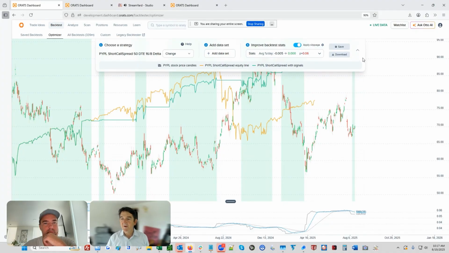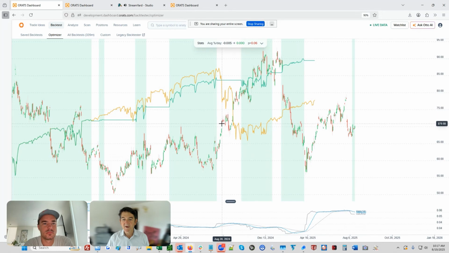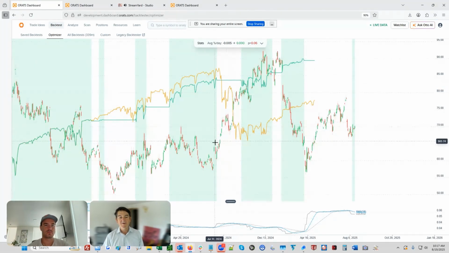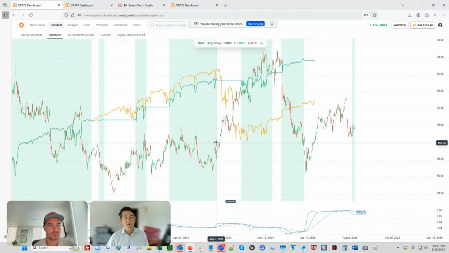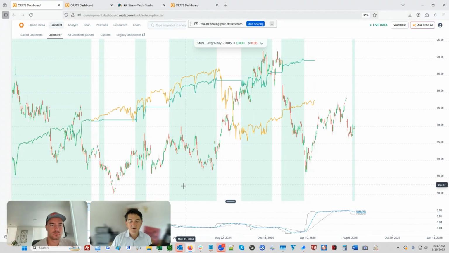A neat thing to do is you could minimize this and say, okay, the green one is what we're going to get, and the gold or orange one is what you'd get if you're in all the time. So this is saying, hey, wait a second, when the vol starts spiking, that's when you actually want a low vol to get into this particular trade. Yeah, very interesting.